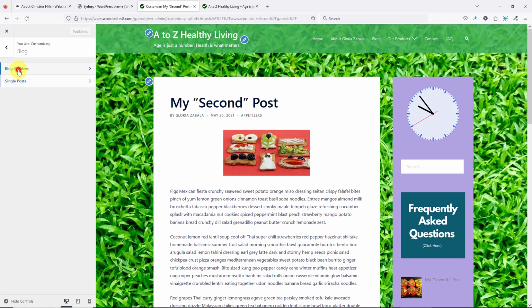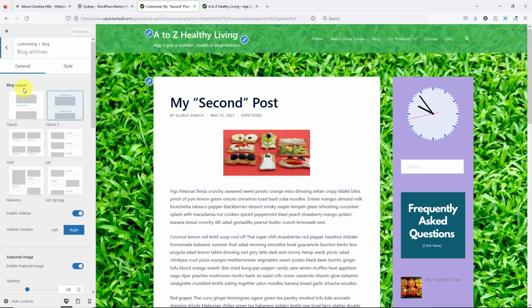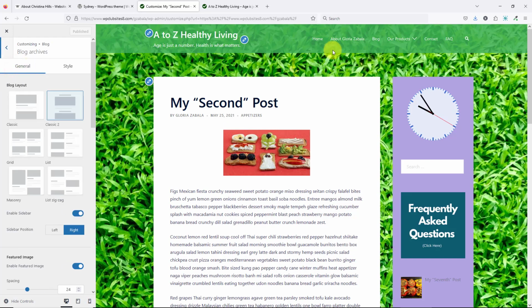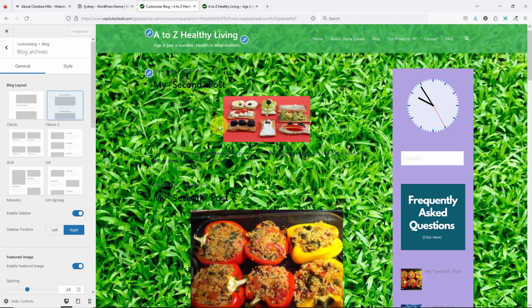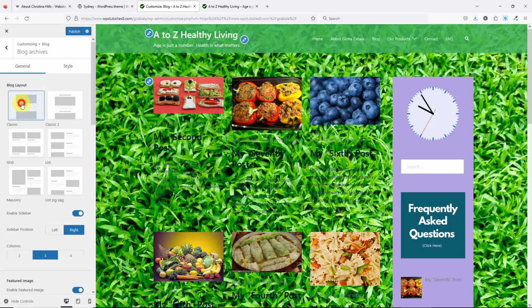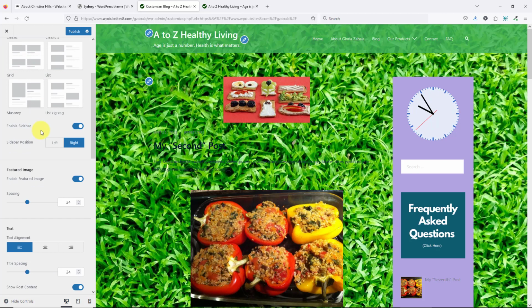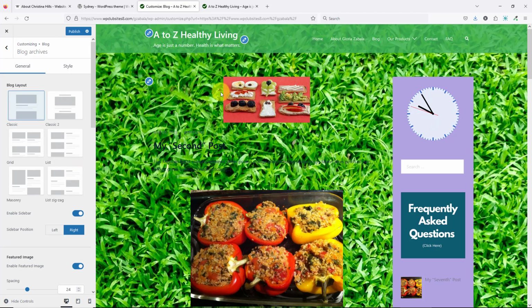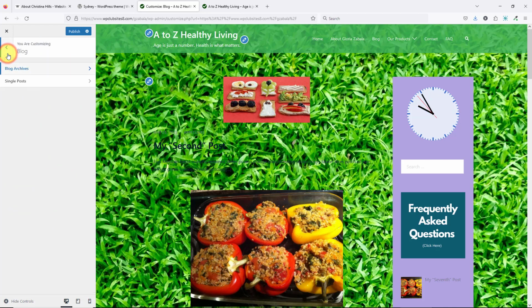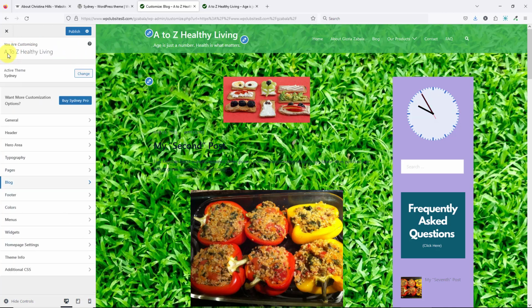I want to also do that for blog archives. Let's find it. So it should be here in blog archives. The blog archives is how the whole blog looks when you're looking on the outside. And I'm not seeing it in here. This is just the layout. We'll leave the standard one. So this might be something that the theme company needs to change, because I'm not seeing it in here. It's possible it's located in another place.